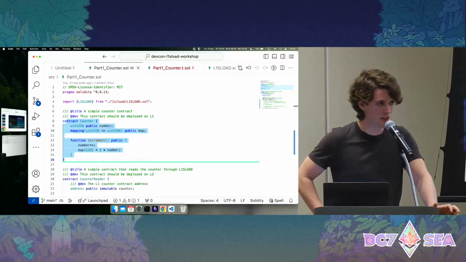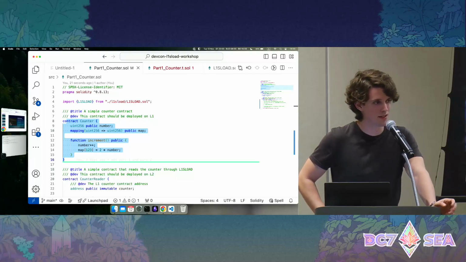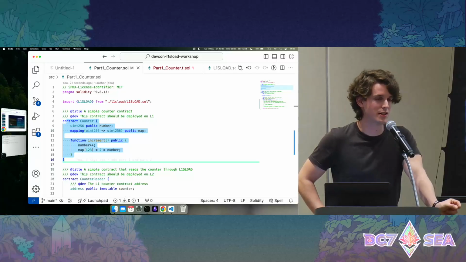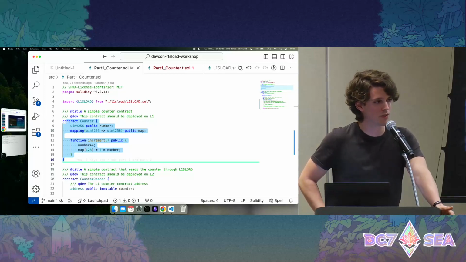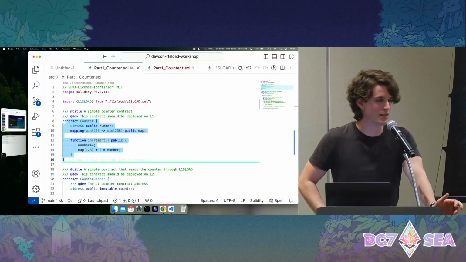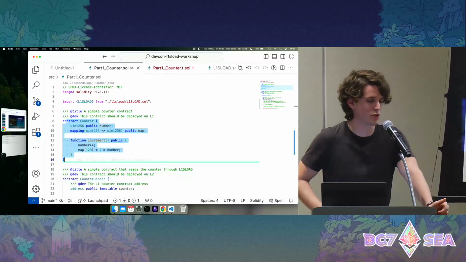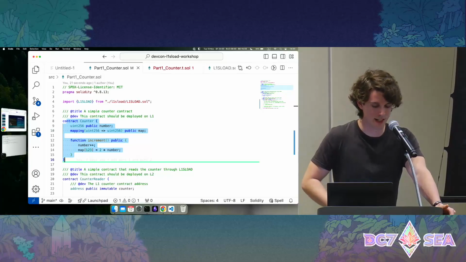That's a really good question. The question was, can I specify which block I want to read from? Yeah. So that's a big challenge for sure. So in the first iteration of the RIP, we designed the interface in a way that you can also pass a block number, so you can read from arbitrary height. For some applications that's a must-have. For many applications, this is not needed, and it also requires you to run an archive node because you need to be able to always serve archive data.